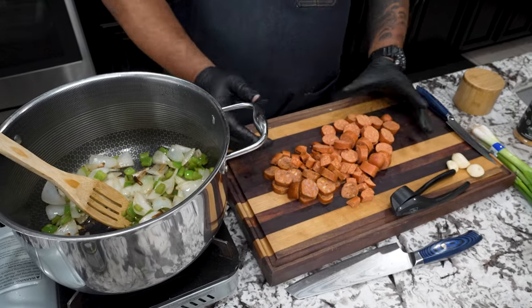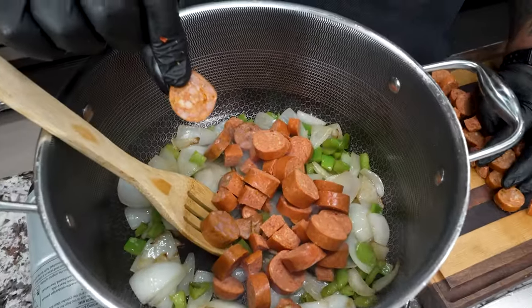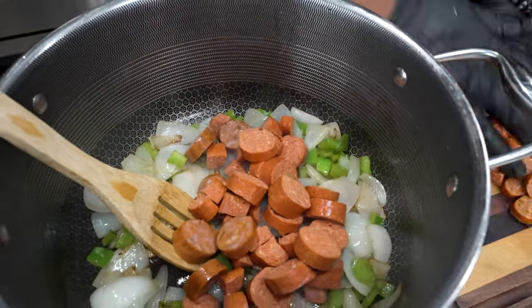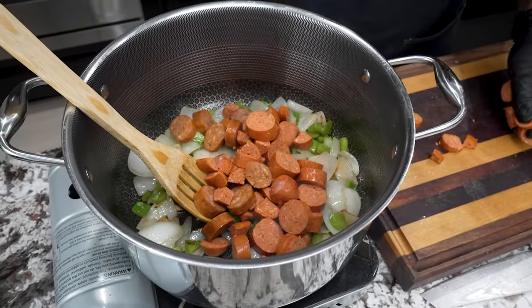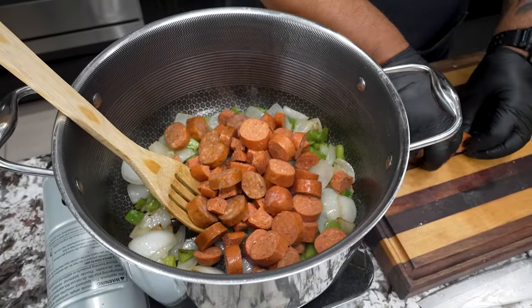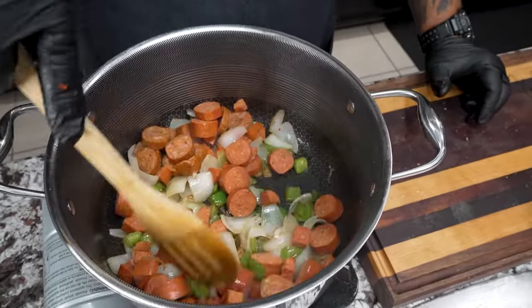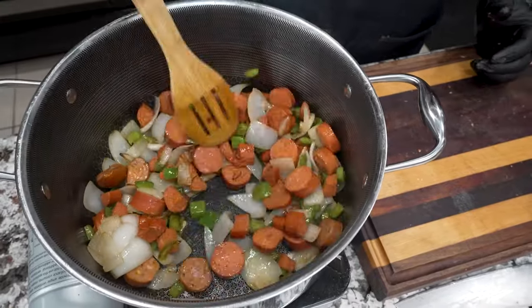All right, so look, I take the meat, right? And now we just drop this in. You see that right there? That's that andouille sausage. You want to make sure that all that andouille, all of them seasonings and all of that, you want to get it hot, let it just marinate and tie everything. Well, I ain't gonna say tie everything together. It's on its way. And the reason I say that is because I got an ingredient that I didn't show you guys, and that's what's gonna do it. But look at that right there, folks.